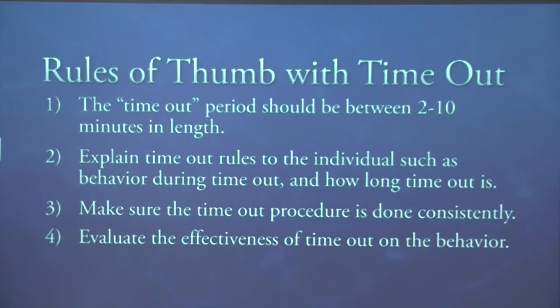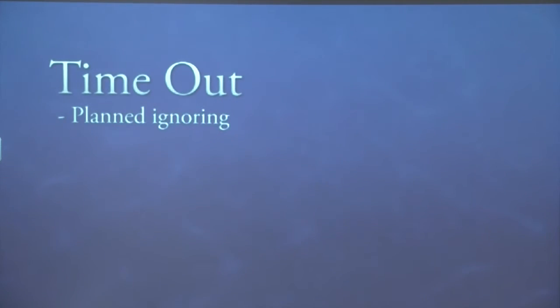There are different types of timeout that can be used. One is planned ignoring. Christy has nonverbal learning disability. Her teacher set up daily lunch dates with 3 peers each day for Christy to work on her conversation skills. During these lunch dates, she often talks about inappropriate subjects with her peers.